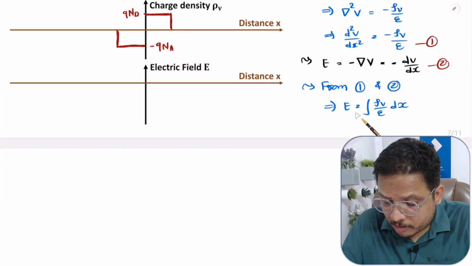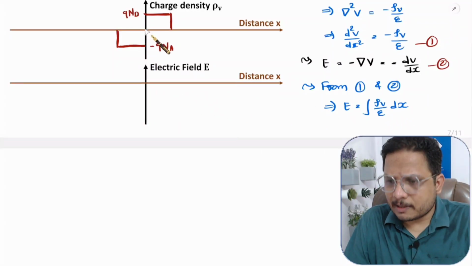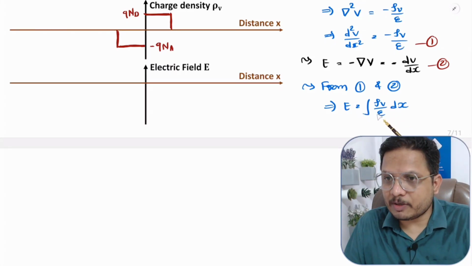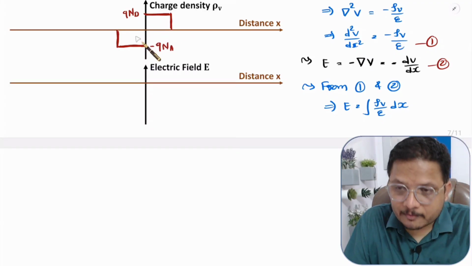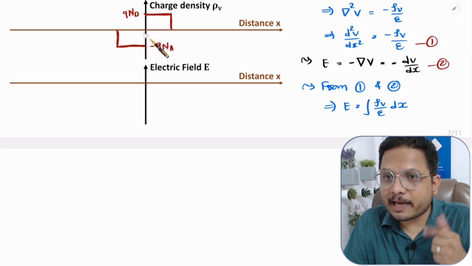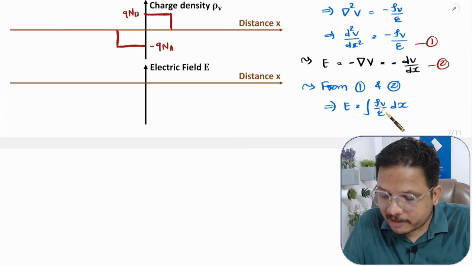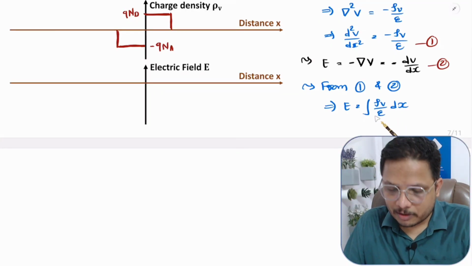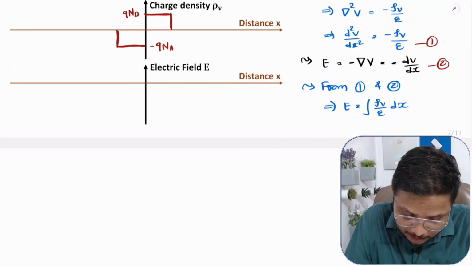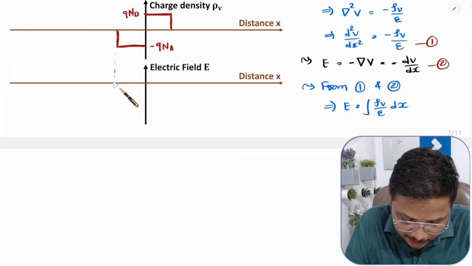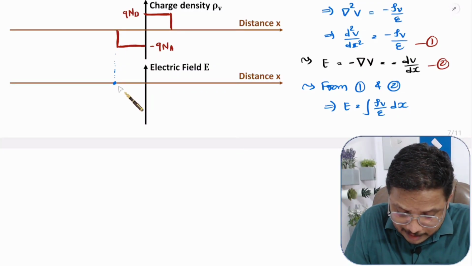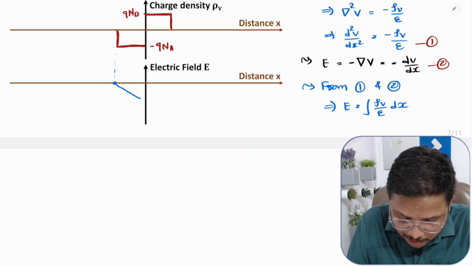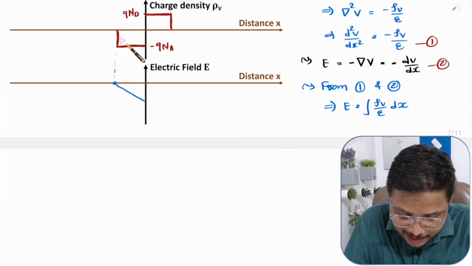Now see, before you apply limits and all those things, we can even calculate this directly. Let me show you how. See, this rho V is this function. Now integration of this is simply area, and just divided by epsilon, that will give you the value. You see how it is happening. This is the point from where we are doing integration, and here we are having this negative value. As it is a negative value, here electric field will be negative, and how it is coming, you see, it is simply the area of this.